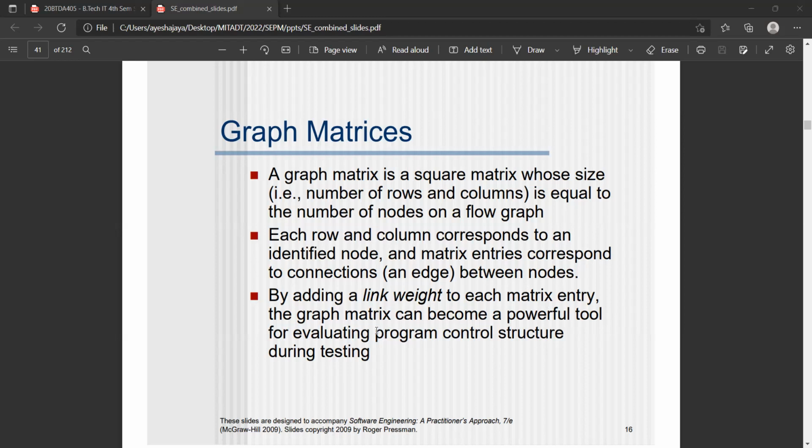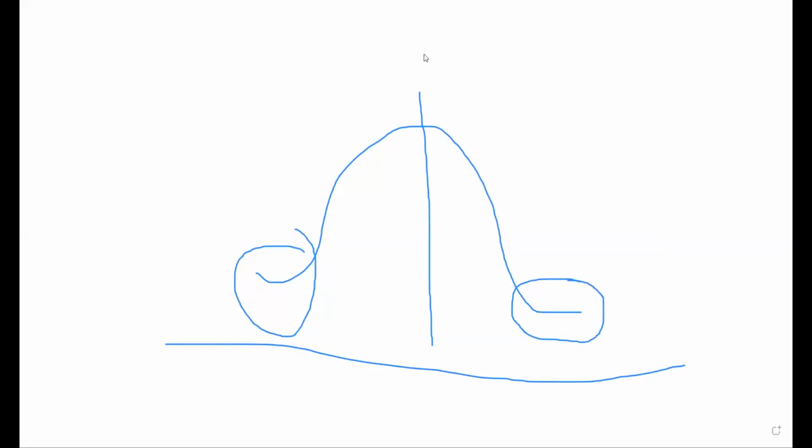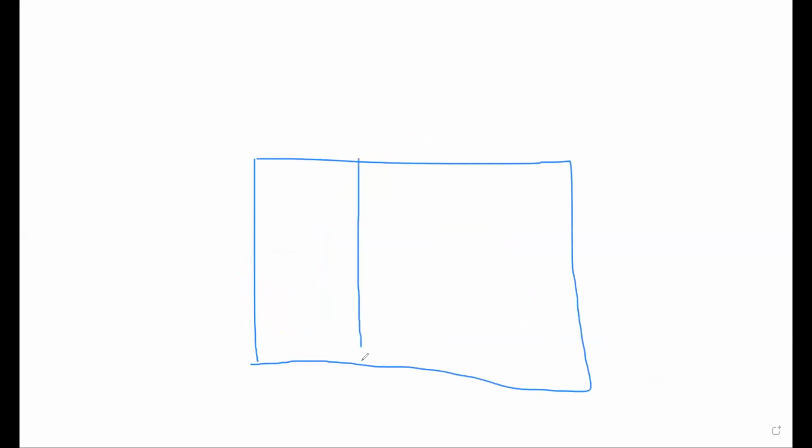By adding a link weight to each matrix entry, the graph matrix can become a powerful tool in evaluating program control structure during testing. So if we have 8 nodes as per previously, so there would be an 8 by 8 का matrix. Right now, let us stick to only a 3 by 3 का matrix.